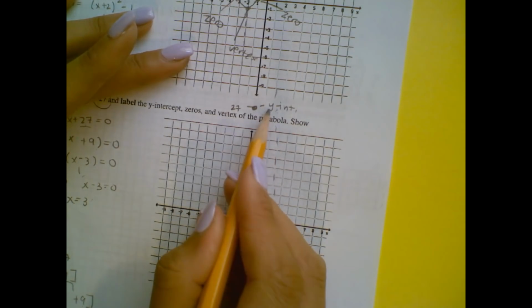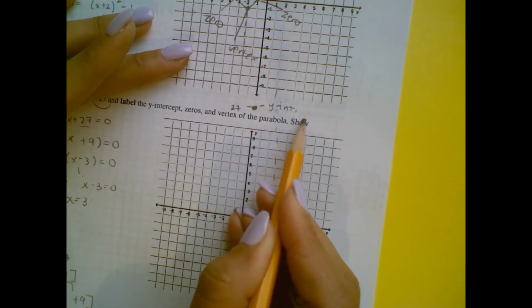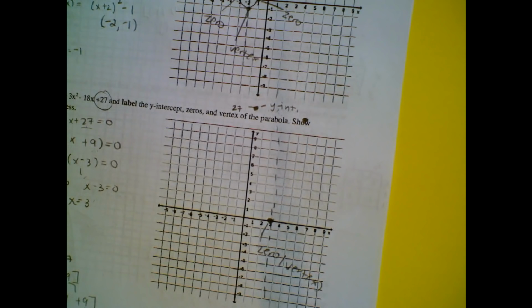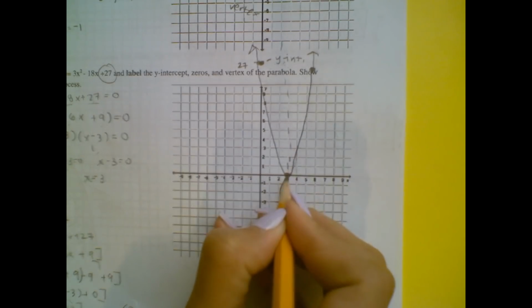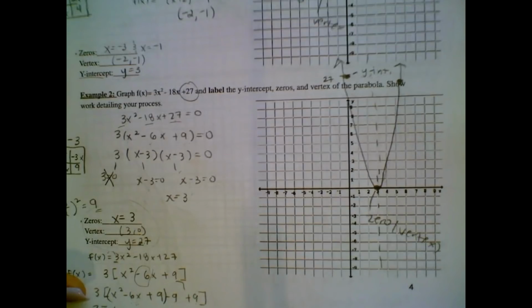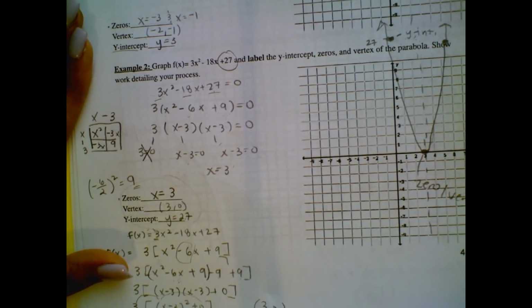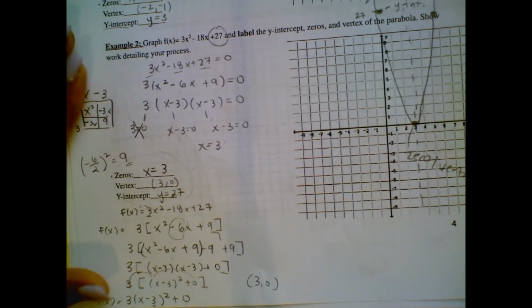I know it goes to the left 1, 2 units, so I'm going to go to the left on this side 1, 2 units. It's symmetrical, so this should be fine. All right, so let's go ahead and create this parabola. To the best of your ability, you want to make sure it looks U-shaped, not sharp or anything like that. This could have been done better, but that's why I've got erasers. Just making sure I have all the work shown for you.